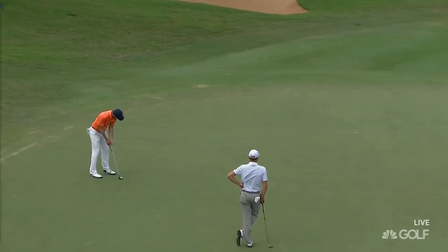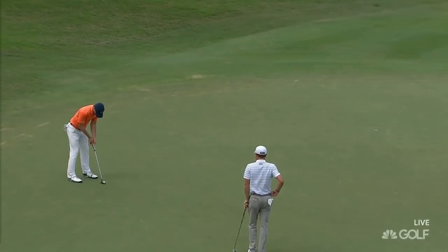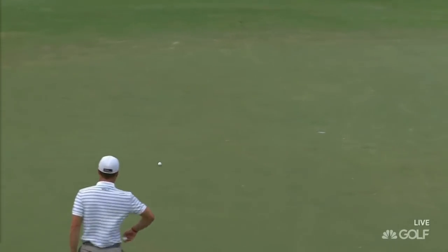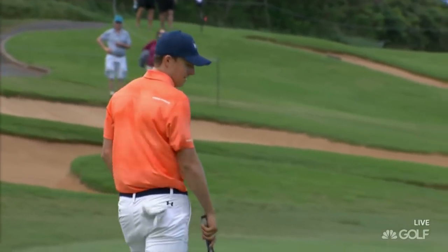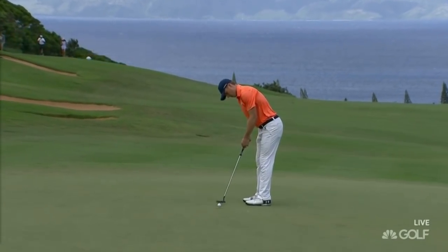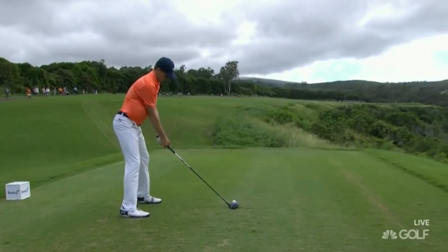PGA Tour Field Staff Advanced Man Mark Dusbovic told us the greens are running 9 on the Stimpmeter, but if you're going in this direction, it's more like 11 or 12. Watch this ball here. It'll just wander on by. Our putt, this is now Spieth for his par. This time of year with just a little bit more length.